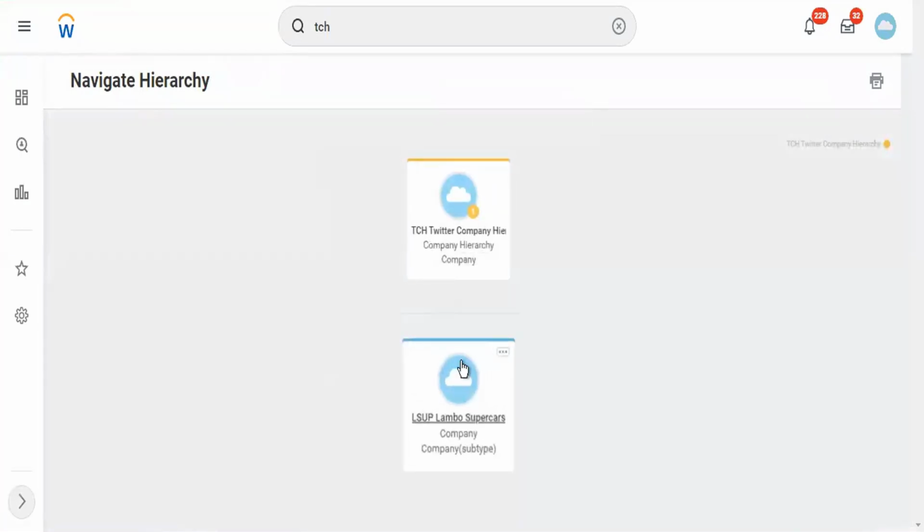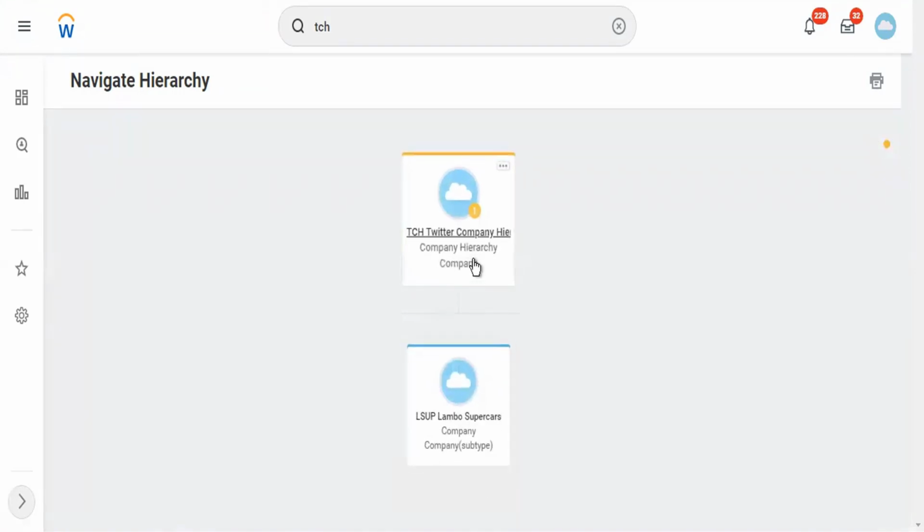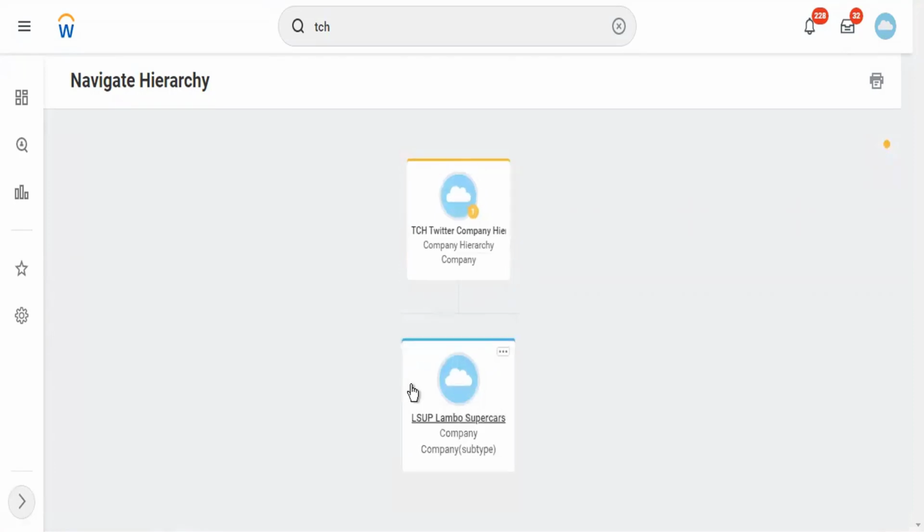Again, it's a business process in the background. It's taking some time to do processing, but as you can see, it's clearly rolled up to this company again. And once it is done, we can see those details also. Once this is completely set up, after around 5 minutes or so, we will be able to see the subtype and the subtypes' subordinates, right? Okay. Now we'll go to reorg.